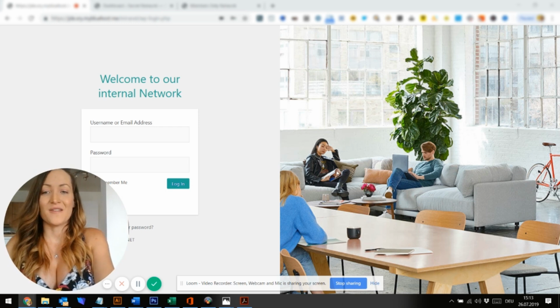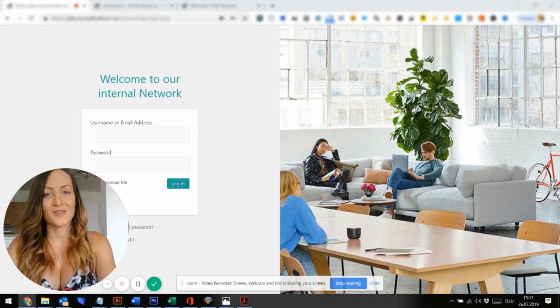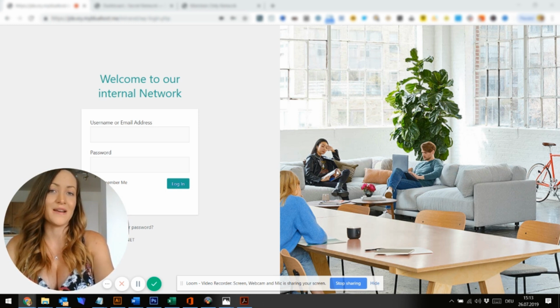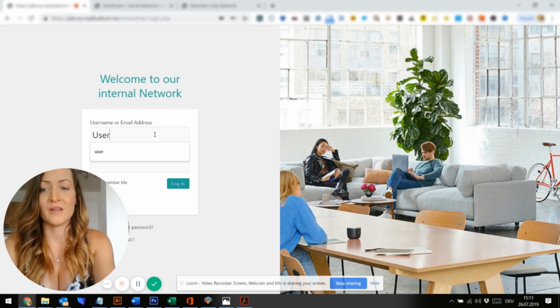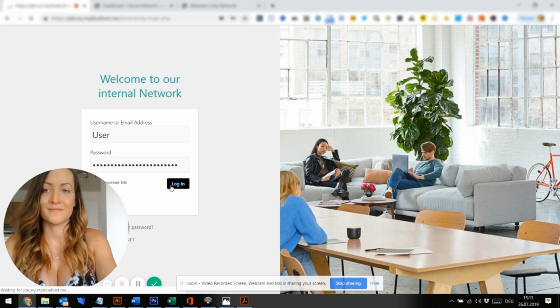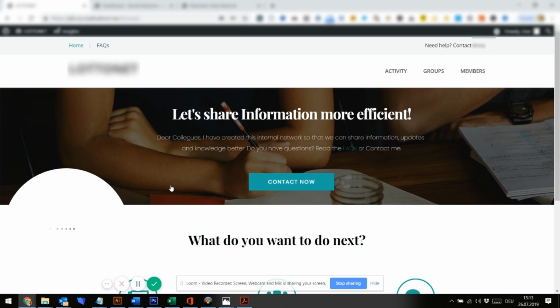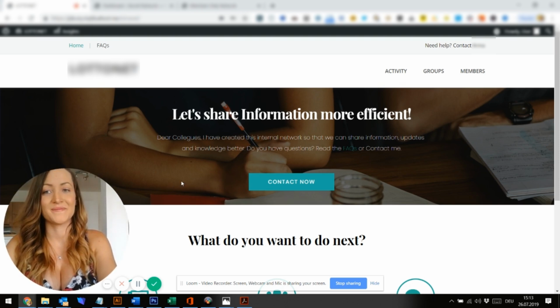This is the first site of the network, and anytime someone that is not logged in hits the page, he will be redirected to this login page. Otherwise, they won't be able to see anything of the content. So here they have to log in with their username and password. And then they come to a home page.